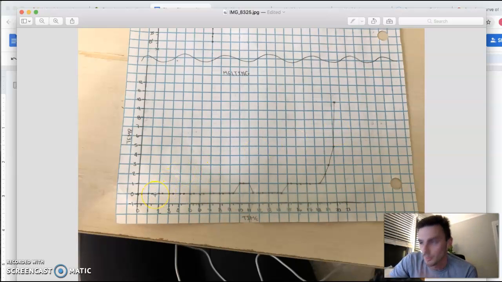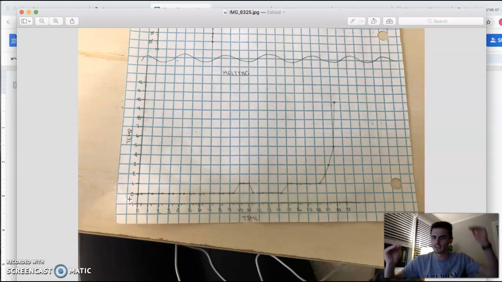So everybody, what's really weird here is look at your graph, look at my graph. What's the melting point of water? If I have a block of ice and I want to melt it, what temperature is that? What do you guys think? That is also 0 degrees Celsius. So it just so happens that if I want to freeze things, that happens at 0. If I want to melt things, that happens at 0.